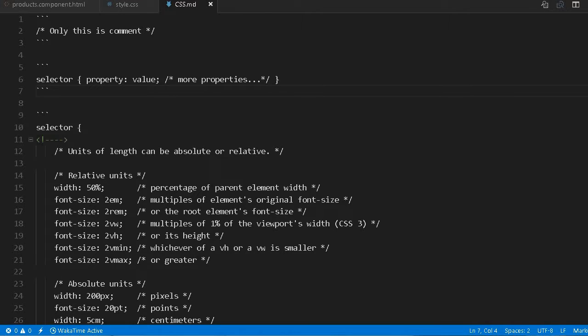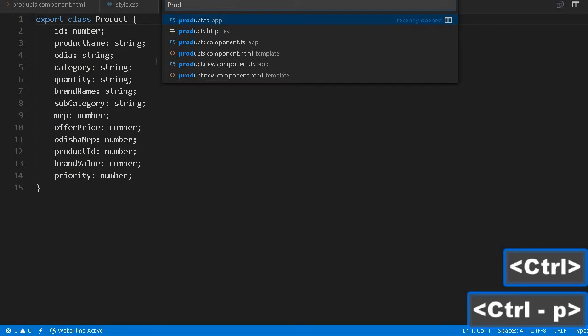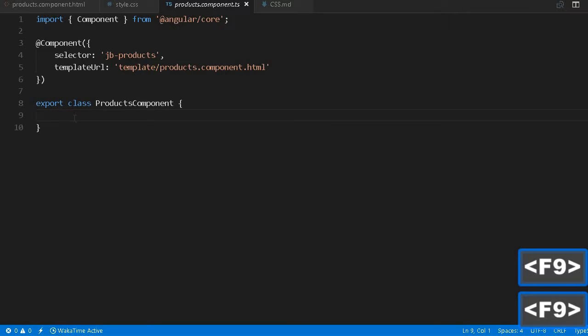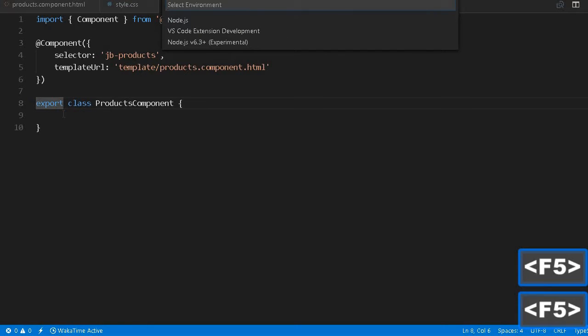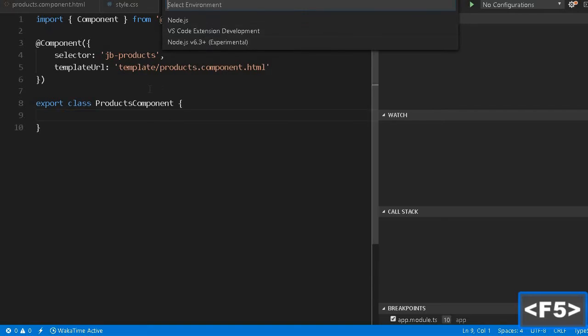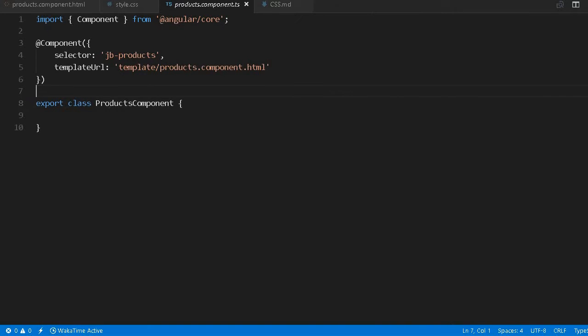And we can create breakpoints. Let's say I open the products component. If we want to keep a breakpoint, we can just click on this line and the breakpoint will be added. If you want to toggle the breakpoint, we can press F9 and the breakpoint will go. Wherever we want, we can add a breakpoint by pressing F9. We can press F5 to start debugging. I'm not going to do debugging now; I created a dedicated tutorial where we can choose the environment and start debugging. A lot of things are there, and once I explain the debugger it will be clear. So we can continue further.